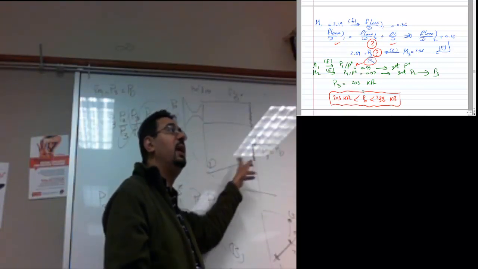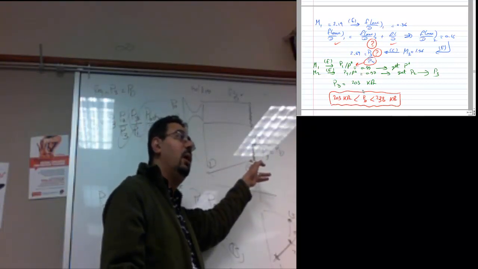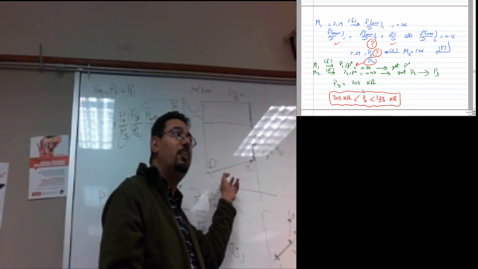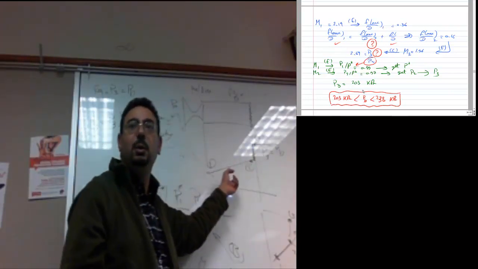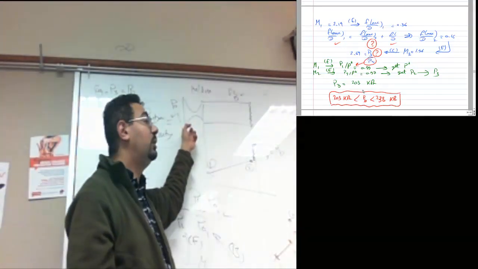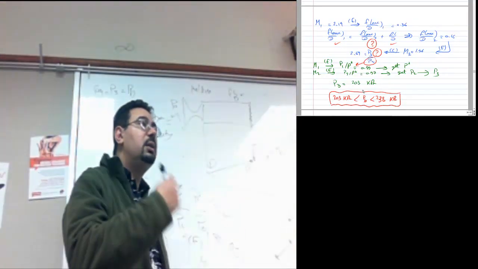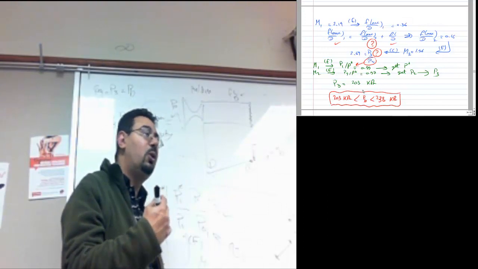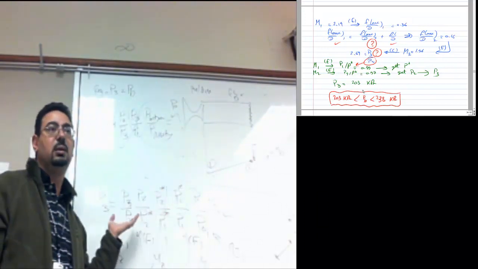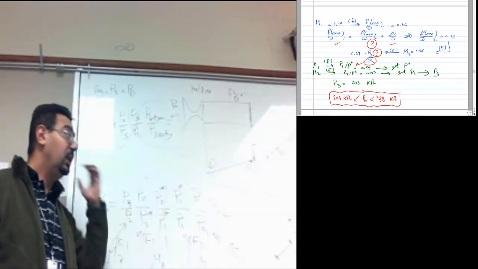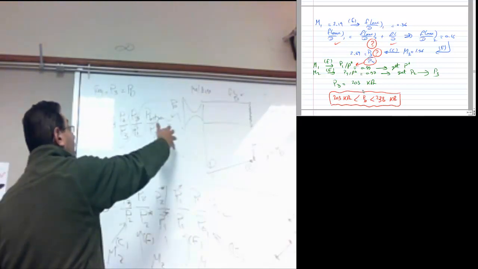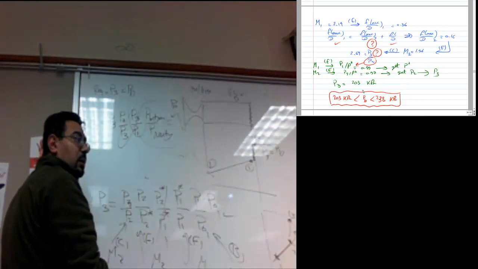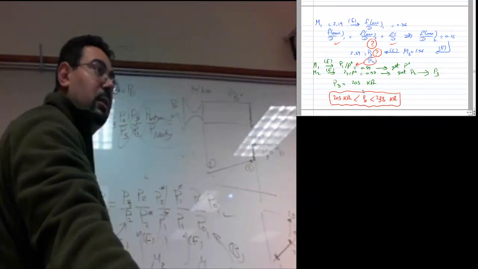How can I solve that? That's the exit of a Fanno duct. I better solve this Fanno duct. From P1, I can get P star, and from P star, I can get P2. I need P1. How can I do that? It's part of the nozzle. Let me solve the nozzle. This is much easier, and you will not go wrong compared to this. Right? But if you know what you're doing, go ahead and do this. But don't expect that writing any numbers will solve the problem. Right?